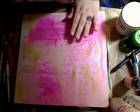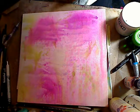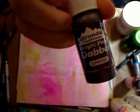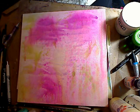these, excuse me if you see anything inappropriate. I'm going to use these crappy acrylic paint dabbers that don't work from Ranger. This is called Espresso. I really have been painting out of them. Some work, some don't. So I just take the lid off. I think you guys have probably seen me do it.